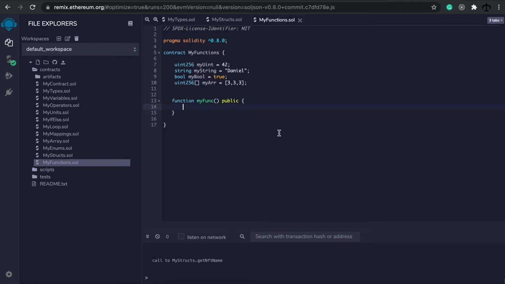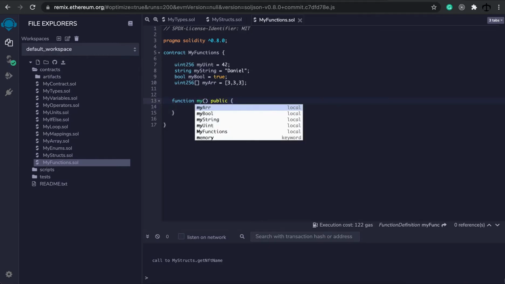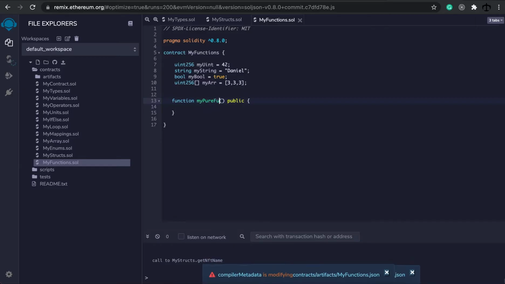Functions also come in a wide variety of signatures. Like I've explained before, we can have pure functions, view functions, functions that return data, and we're going to explain them all right here, right now. Let's take an example of a very basic function that literally does nothing, but only returns to us something that we've explicitly explained. So we are going to call this myPureFunc. Func is just a shorthand name for function.